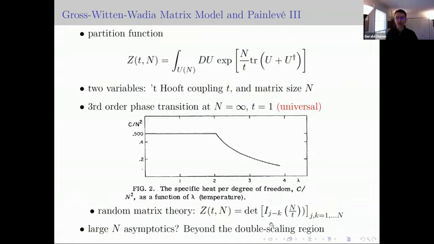These are the modified Bessel functions, and the jk entry of this matrix is I_{j-k}, evaluated at n over t. And so we know a lot about the asymptotics of these functions, so we should be able to say a lot about the asymptotics of this. But of course, the problem is that when you're going to study large n, a determinant is not a very friendly thing as n becomes large. So it would be better to have a nicer entry into this problem.